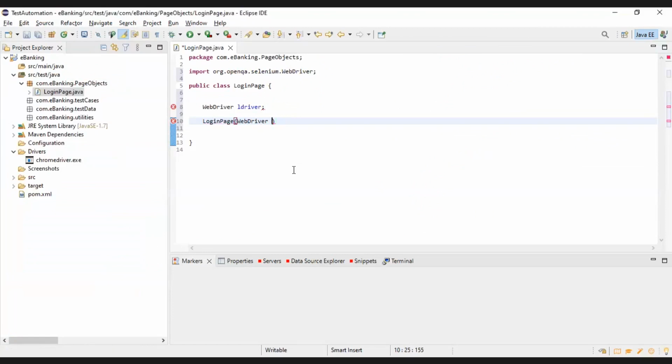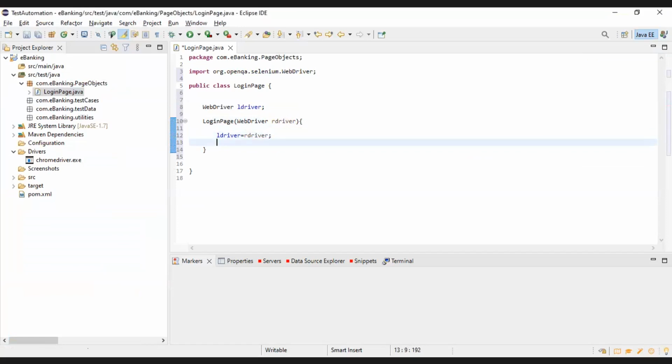I'm going to pass one more driver, rDriver, that is the remote driver. My lDriver is equal to rDriver. That means I am going to initialize the value. That is what we have to do as a first step.